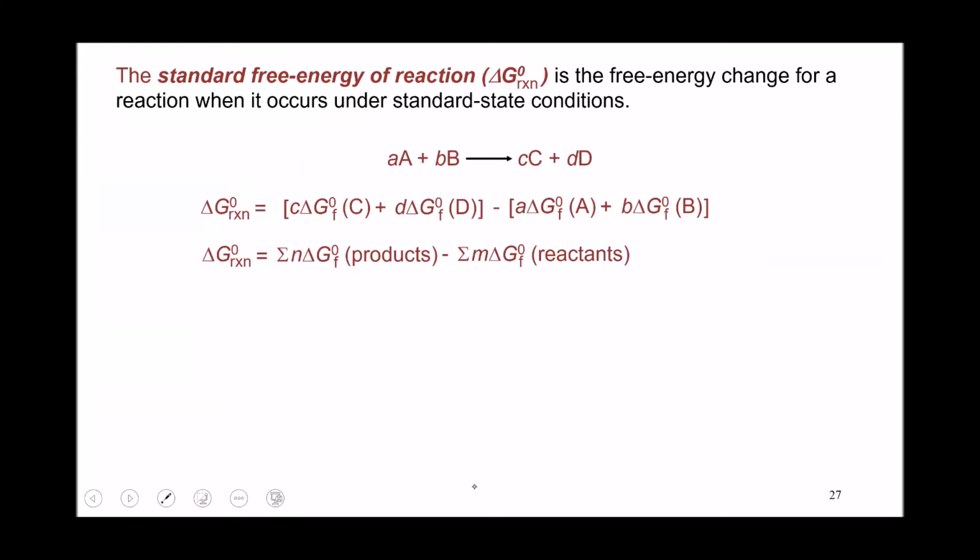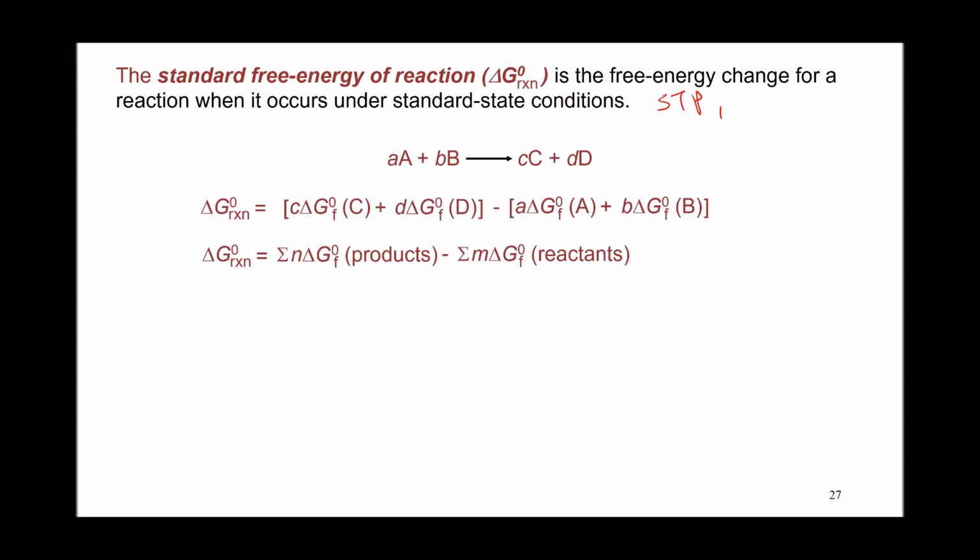Similar to the previous thermodynamic properties we defined previously, the standard change in Gibbs free energy for any reaction is defined as the free energy change for the reaction when it occurs under standard state conditions, which means under standard temperature and pressure, and also using standard states of the substances, whatever physical states they are.